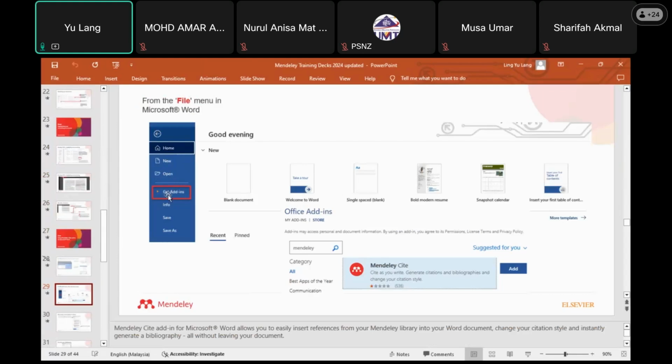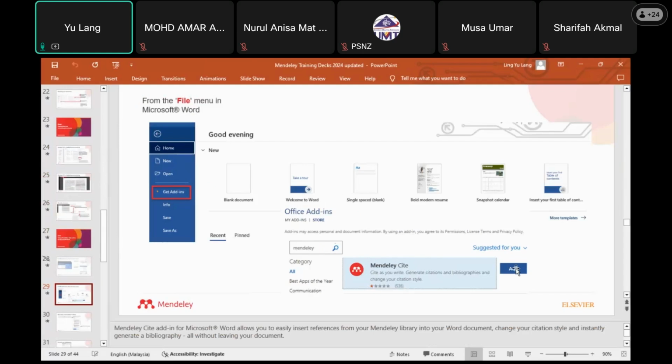You go to the Get Add-ins, then it will bring you to this. You will find there is a search tool for you, and you just type in Mendeley and search. Then you will find this Mendeley Cite. After you find it, you just add.